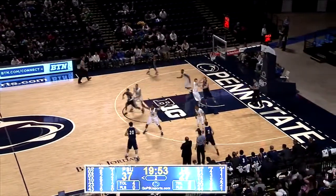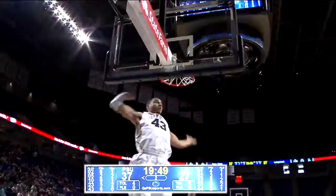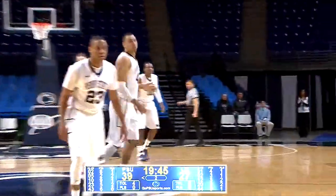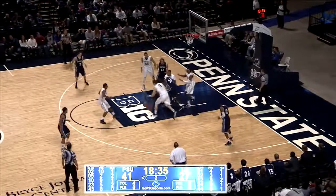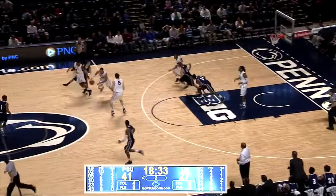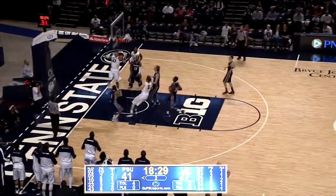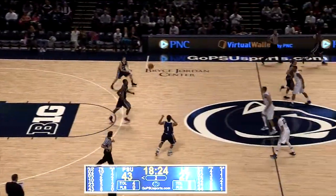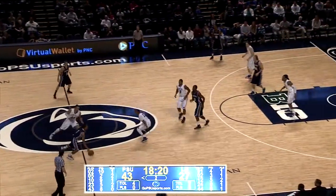Woodhouse gives the ball up to Ziggler. Ziggler guarded by Taylor. Penn State made a man — Travis with a steal, coast to coast, slam dunk. We'd said how good a first half he was having — he starts off the second half the same. Drives back door for Kerry. Jack gets a steal, off to Travis, Newbill fills — Travis slam dunk. He's got the double-double and Penn State leads by 16. They're getting steals and running them out, and that's sort of what got them started at the end of the first half.